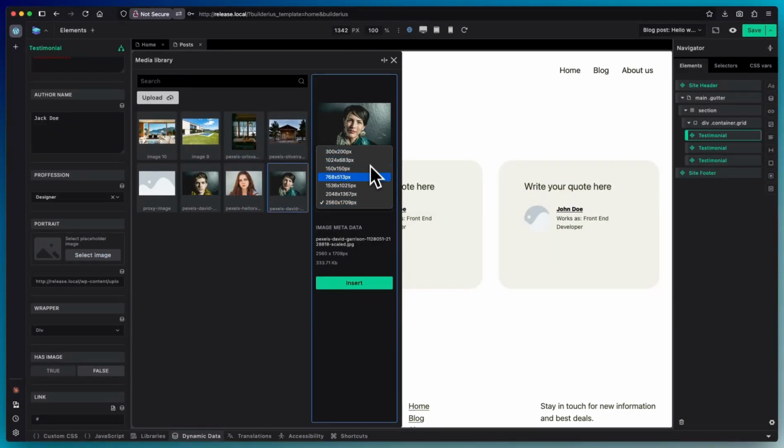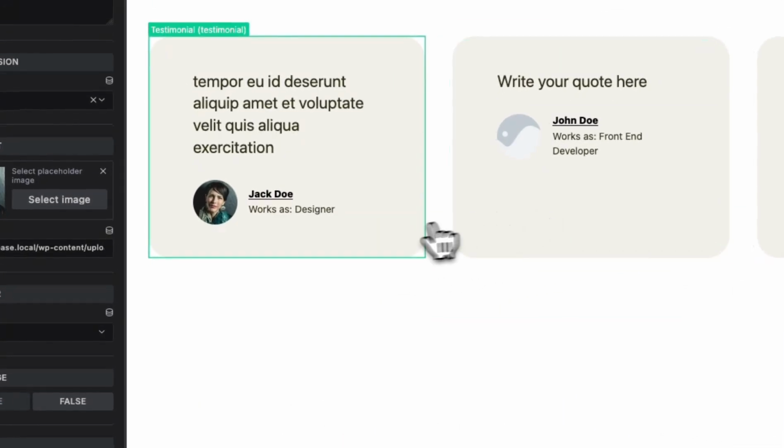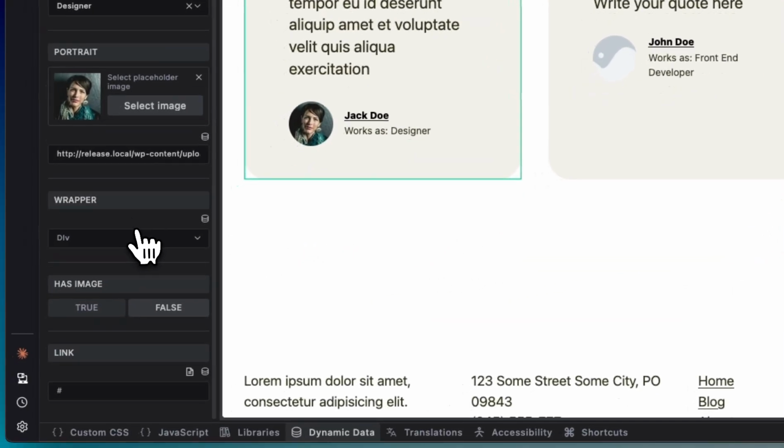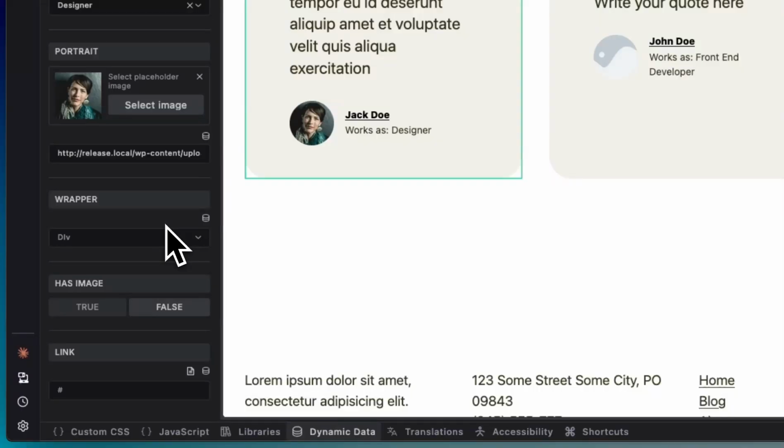I'm going to choose a small version. And finally, now I can set my wrapper to be something like article. Set my image, leave my image to be shown.